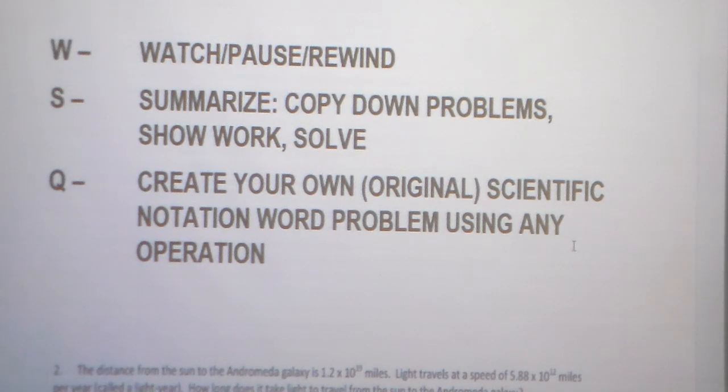You need to make sure that not only do you have the words written down, but that you're also showing your work and solving the problem, and your answer should always be in scientific notation. And then lastly, you're going to create your own problem. It's original, so it can't be one we've already used. And it should be in scientific notation. You can use any operation you choose. So it could be addition, subtraction, multiplication, or division.